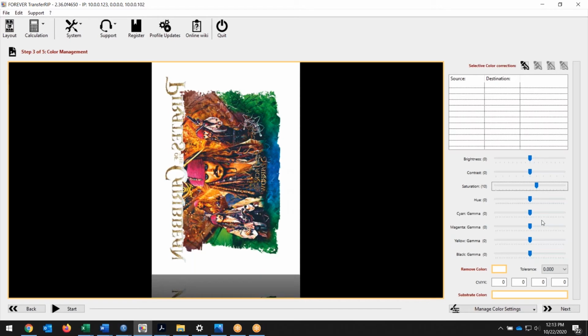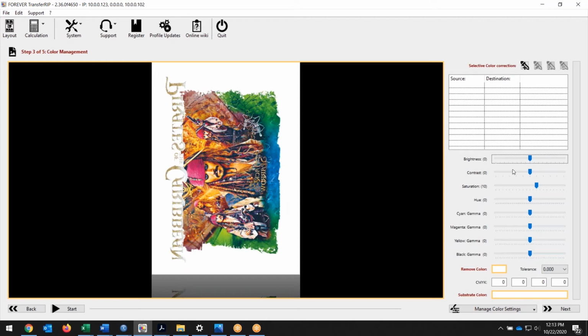As far as any other of these settings, yes, you can always play with it. Adding more cyan to the image, you can do that. I just don't find these very helpful. Me personally, I never use anything other than saturation. If you think your image is a little too dark and you want to brighten it up, you're going to see here that it kind of fades out the image, and you're not going to get the vibrancy that you're looking for.